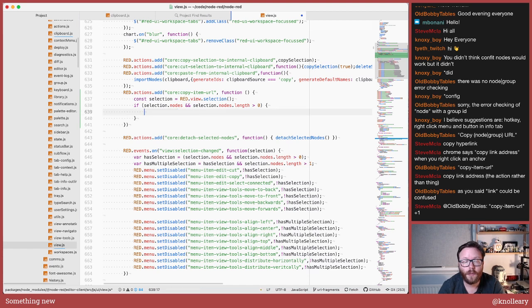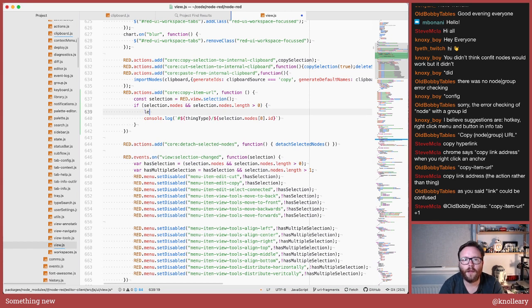So we need to generate something that looks like hash, thing type slash selection.node 0.id. And then thing type equal, let's assume it is a node.